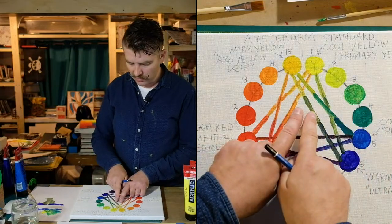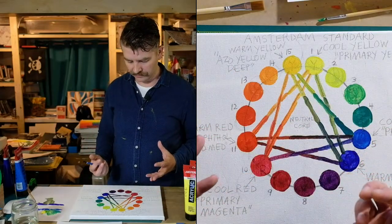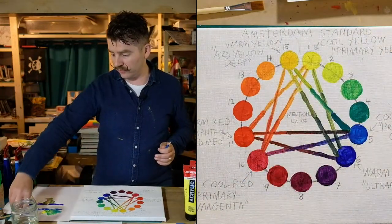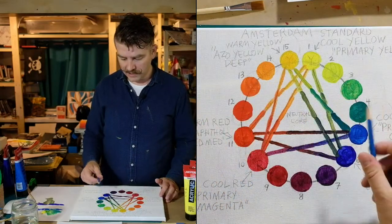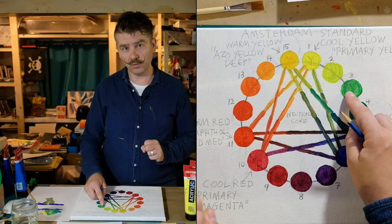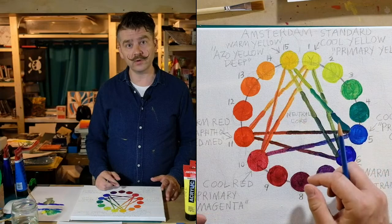So as colors move away from the center, the neutral core, they get more and more saturated. They become brighter colors, right? There's no good or bad with that. It's just which color do you want, right? So if you wanted to paint the highlights on some grass, a really nice bright emerald green would be what you might want, but you probably wouldn't want to paint all the grass a really bright green. You probably want a lot of your grass to be quite close to the neutral core.